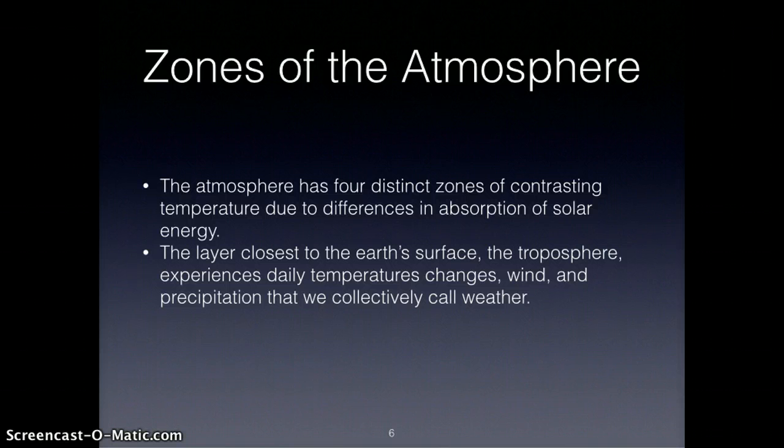The troposphere ranges in depth from about 11 miles over the equator to about 5 miles over the poles, where air is cold and dense. Because gravity holds most air molecules close to the Earth's surface, the troposphere is much denser than the other layers. It contains about 75% of the total mass of the atmosphere. Air temperature drops rapidly with increasing altitude in this layer, reaching about negative 76 degrees Fahrenheit at the top of the troposphere. A sudden reversal of this temperature gradient creates a boundary called the tropopause.